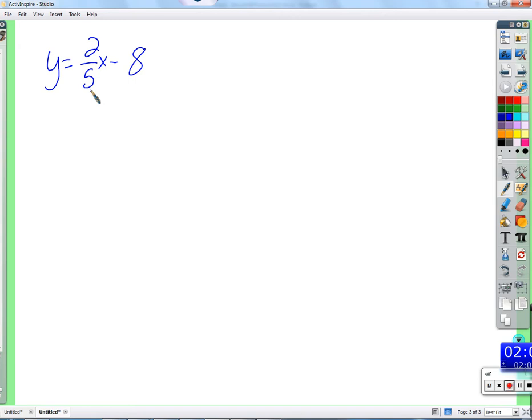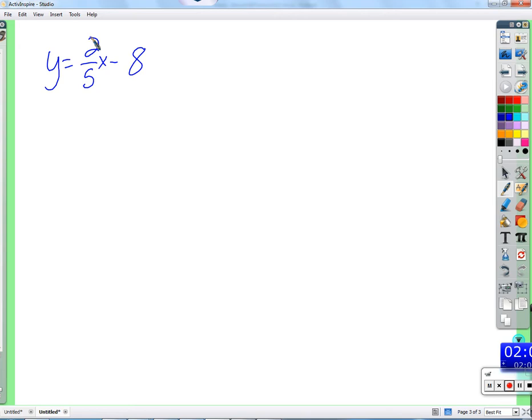And it's not magic, it's just math. So it's not that that's the rule, and it's not the right way to graph a line. It's just somebody's done all the work for you and told you, put a point at -8, whatever you see there, and then go up 2 and to the right 5, because these are both positive, and up is positive, and to the right is positive.